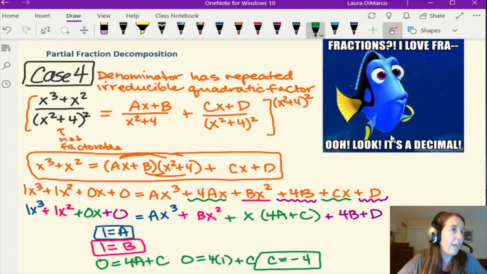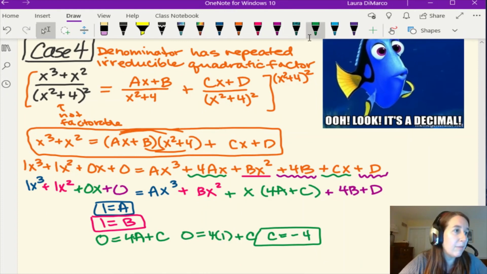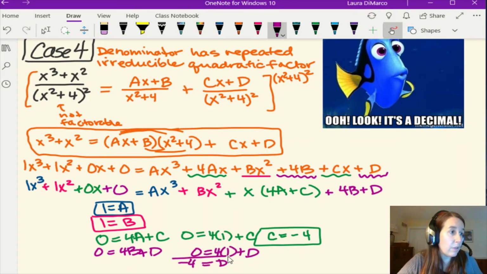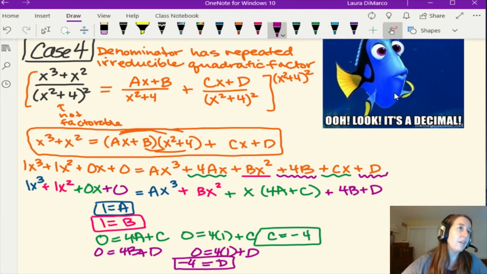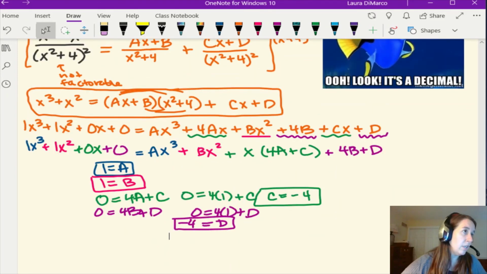Okay, and then finally, I was thinking I could get away with not moving the screen. Almost get the whole problem in. Okay, there. Let's see. 0 in purple equals 4B plus D. Okay, but we know B, so that's 0 equals 4 times 1 plus D, so D is equal to negative 4 also. Okay, I do honestly think that problem was a really nice one and really pretty easy. And maybe that's how a lot of this case is. I need to see the little problem to be able to write my answer.